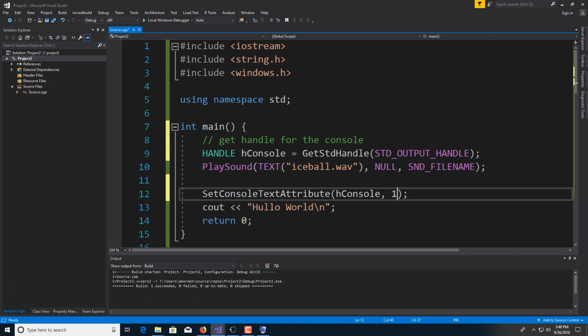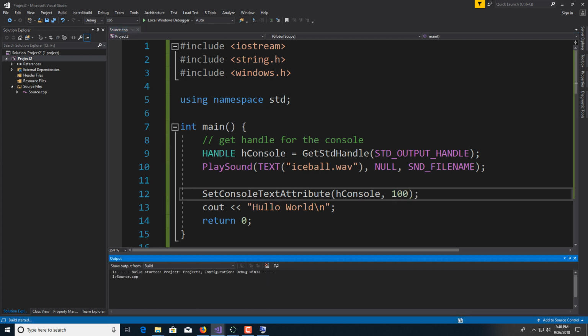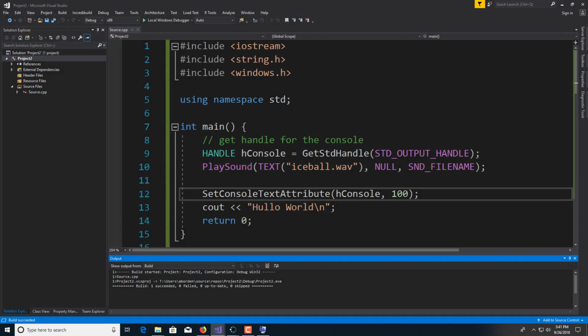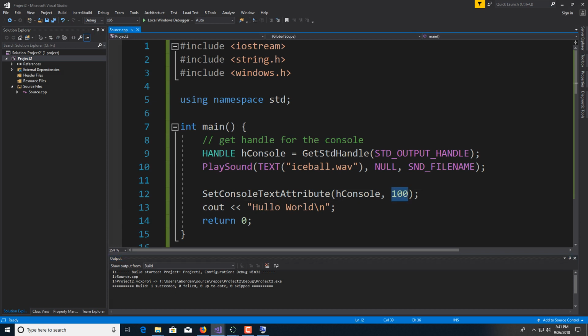I don't know, let's just try 100 here. It'll start changing the background eventually though. Yeah, so if you put that in hex, I think you can differentiate easier between the foreground and the background. So maybe it's 0xFA.